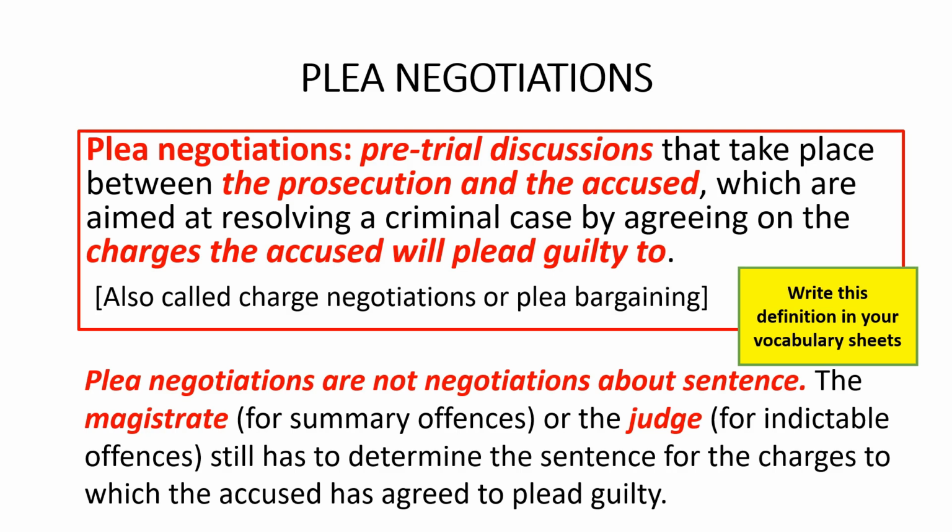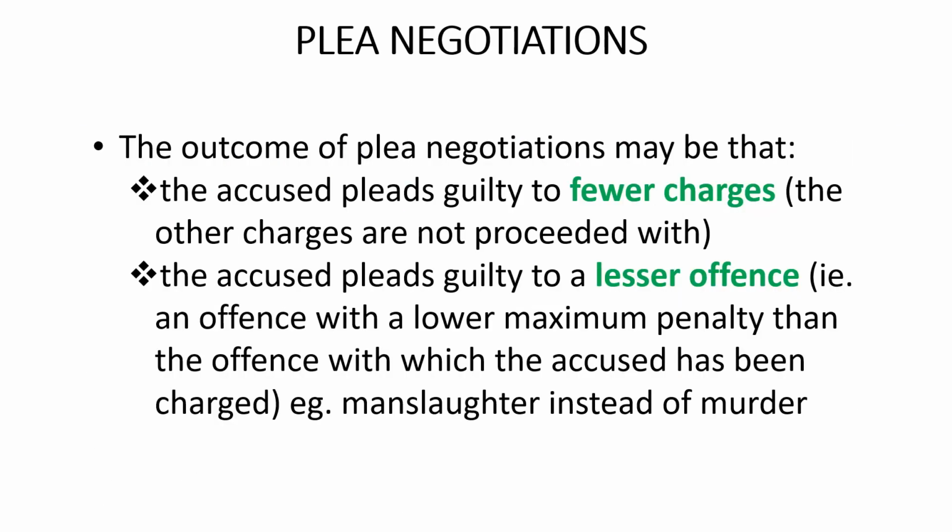Now, I will be referring to these pre-trial discussions as plea negotiations, and that's the term that I would like you to use in writing any answers to SACs or exams. However, you should also be aware that plea negotiations are sometimes referred to as charge negotiations or plea bargaining. Assuming that a plea negotiation is successful in the sense that the prosecution and the accused are able to agree on the charges to which the accused will plead guilty, then there are 2 possible outcomes of that plea negotiation.